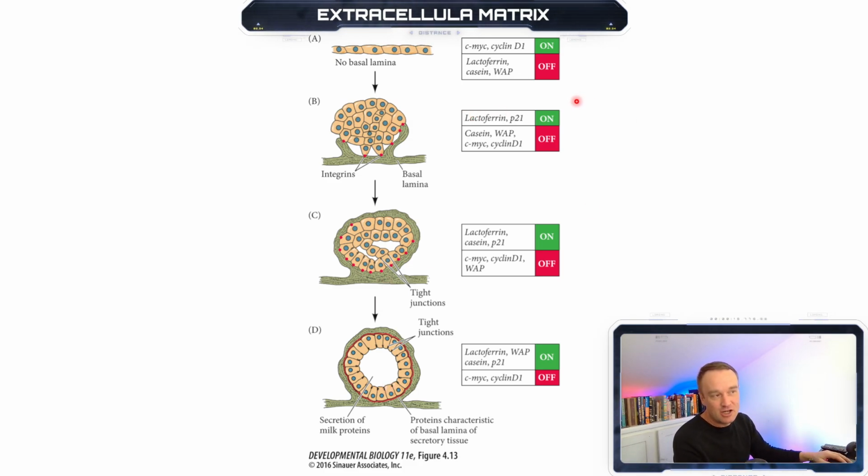So at the very beginning, we turn off cell division because you don't need to form a whole bunch more of these mammary cells. We start forming these tight junctions here, and so you start turning on some of these genes. In this intermediate stage, we start producing casein. We've already started lactoferrin, and we've turned on P21 and stopped cell division, so that happened early. We still haven't turned on c-myc or the whey protein yet. But when it gets fully wrapped up, then we turn on the whey protein, and the casein and the lactoferrin and everything to do its mammary function.